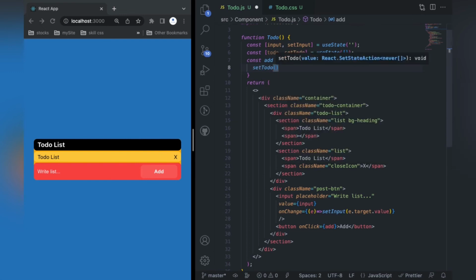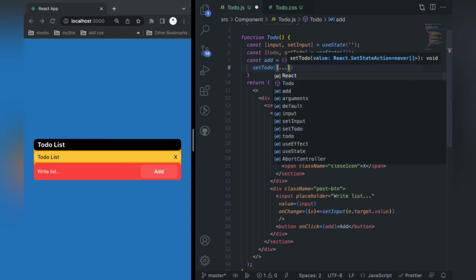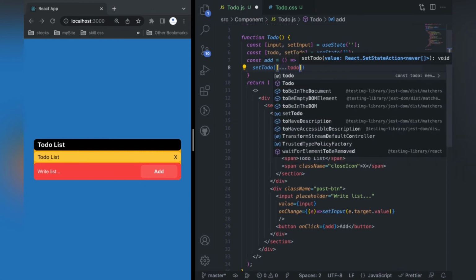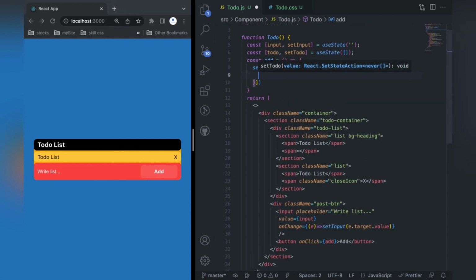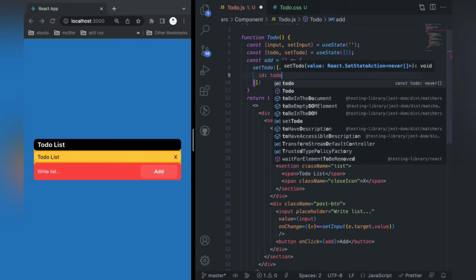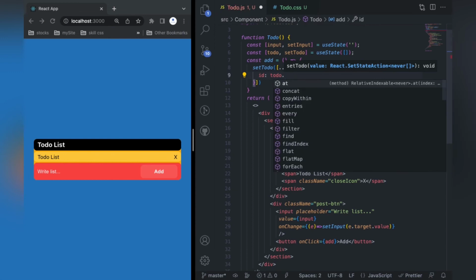So now how will we do that? setTodo is the function that will modify that array. Inside setTodo I am passing a structured array, and I have written triple dot todo, meaning the previous value of todo, if it contains some values, and a comma, then a new value.